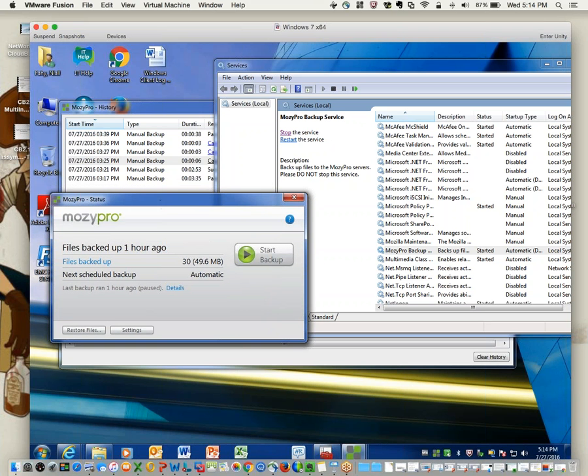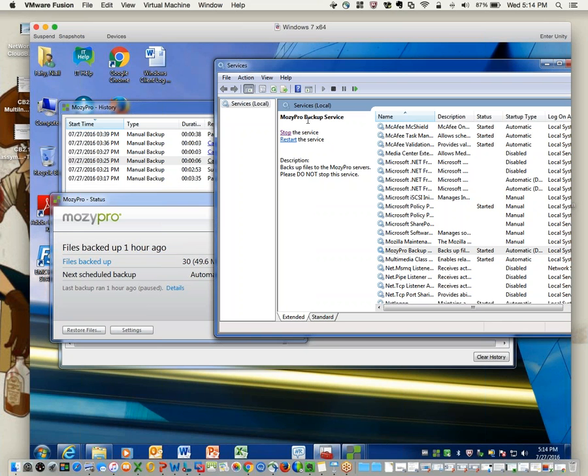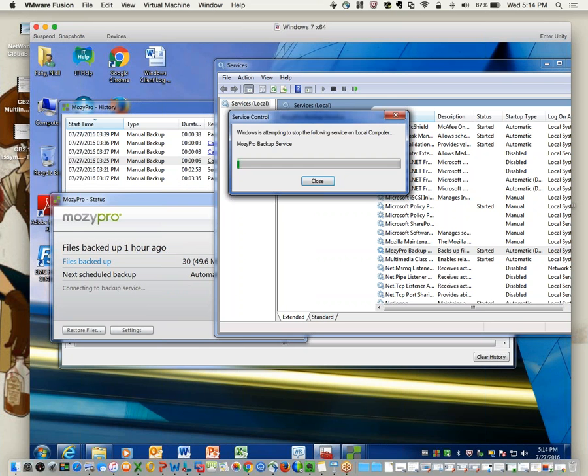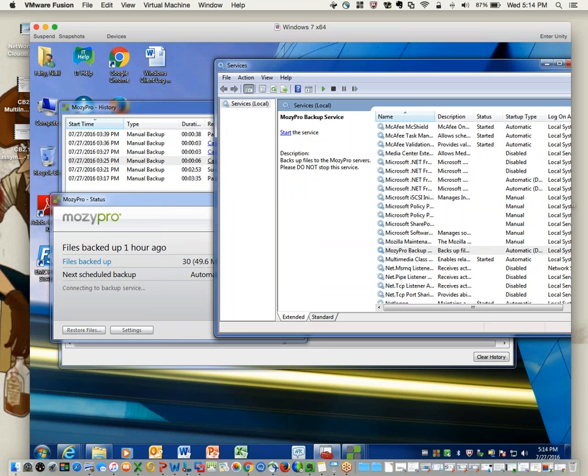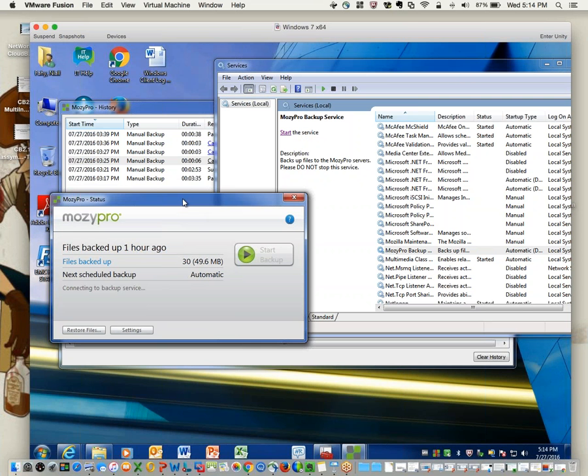Okay, and it can happen on occasions, and all you would need to do, so I'll just show you here what happens if we stop the Mozy service. So this is stopping the service. What it's doing is totally terminating everything that's running for the Mozy service, so that it's no longer going to be workable. You'll see the backup button is now grayed out, and I can't start the backup. It's also, just because the start backup here is grayed out, it doesn't mean that it's just limited to me starting a manual backup. It would be the same as well if I had scheduled or automatic backups set up.